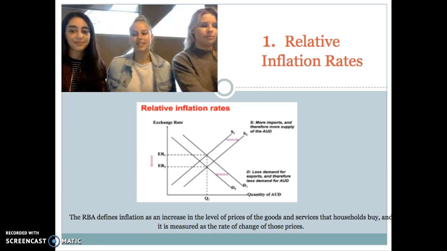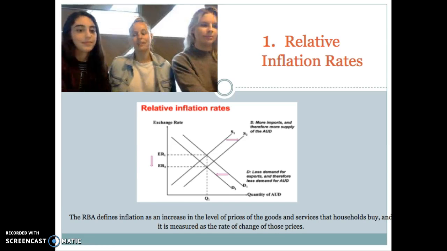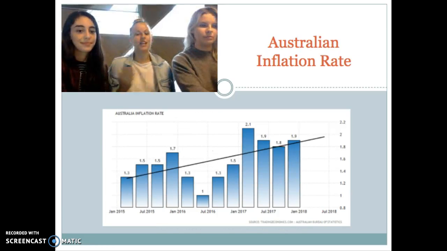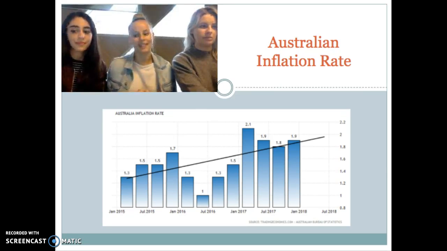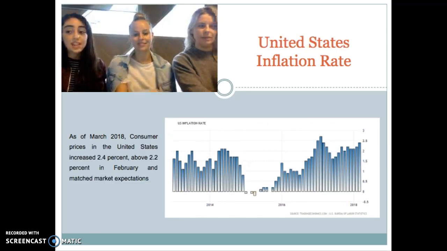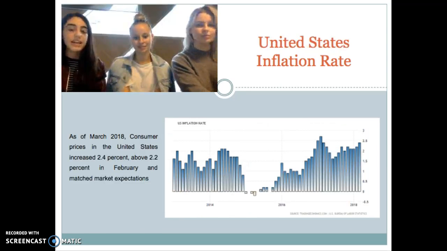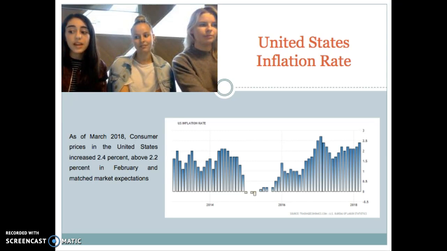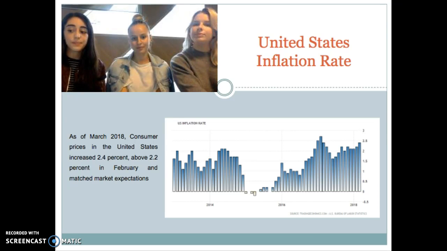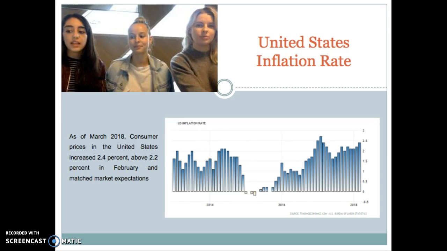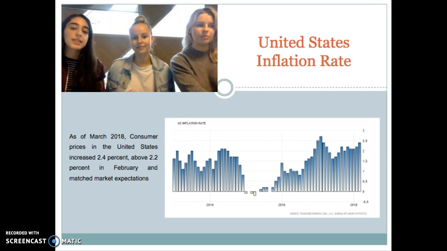According to the Australian Bureau of Statistics, the ABS, Australia has witnessed a gradual increase in inflation rate from January 2015 to January 2018, as seen below, with current inflation rate of 1.9%. In relation to the United States, as seen in the graph below, inflation rate is currently 2.4%, which is the highest inflation rate in a year, boosted predominantly by shelter and used cars prices. As this is greater than the Australian rate of 1.9%, the USD will begin to depreciate against AUD, which in turn will start to appreciate the AUD.